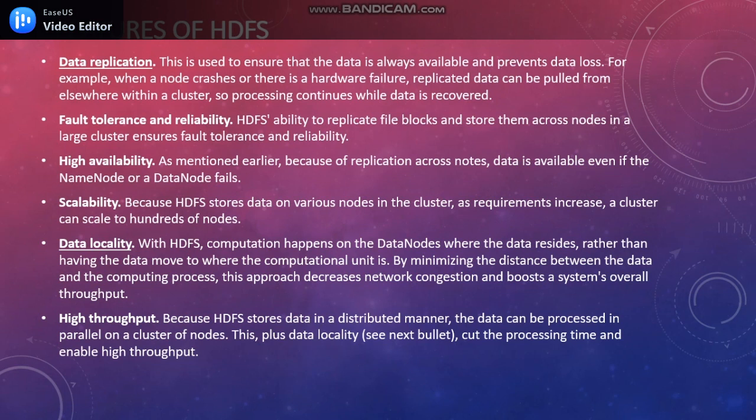Then comes fault tolerance and reliability. Because of the data replication feature, we can of course say HDFS provides fault tolerance and reliability also. Then high availability. Data is always available even if the name node or a data node fails. We'll see what name node and data node are in the coming slides. So no matter if the name node or data node fails, the replicated copy will always be available.